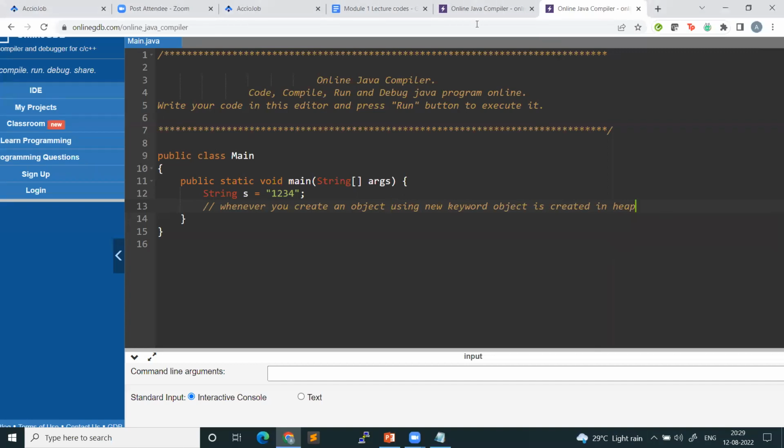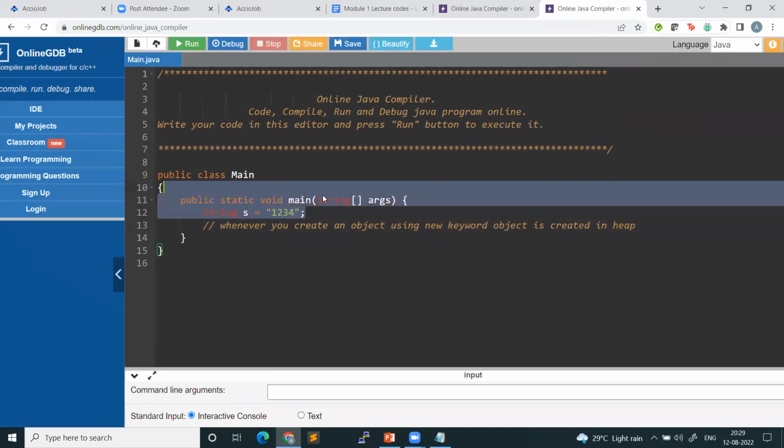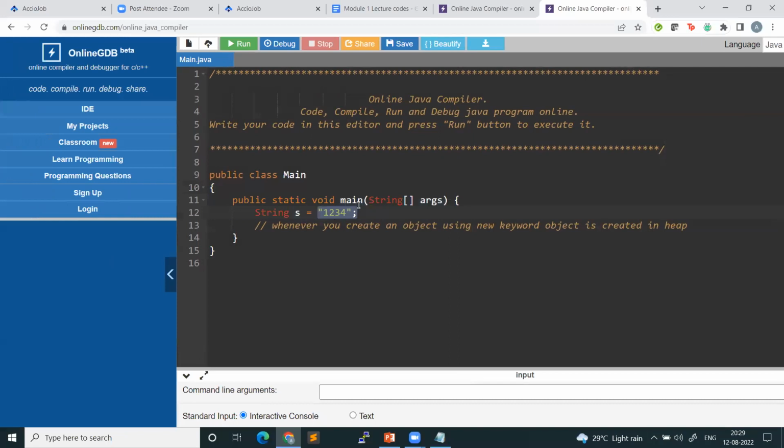Okay, but see guys, these are all architectural details of Java. Even if you don't go much into details, it is fine. You just have to fundamentally understand the difference between a string pool and a heap. When you are creating a string using a literal format, first of all, you check inside the string pool. If the string is already there, you just have a pointer to that same object. But if you create via the new keyword, every time you are creating a new string object. Okay?